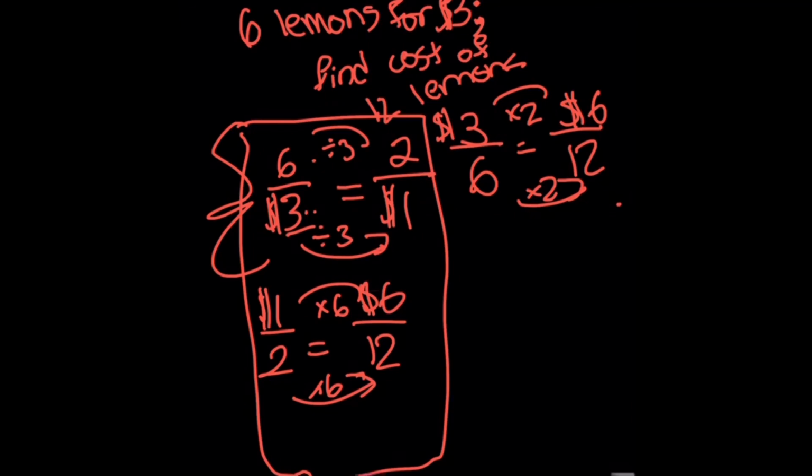However, on most of the tests, 90% of the time, you have to use the unit rate, because they're never going to give you such simple problems. But in math, it's easier sometimes to really think about it. If you don't want to think about it, you can go straight into unit rate. Or if it specifically says you have to use unit rate, then you have to use it. But most of the time you don't. You could get away with it. This problem was so easy with such easy numbers, you were able to skip that part.